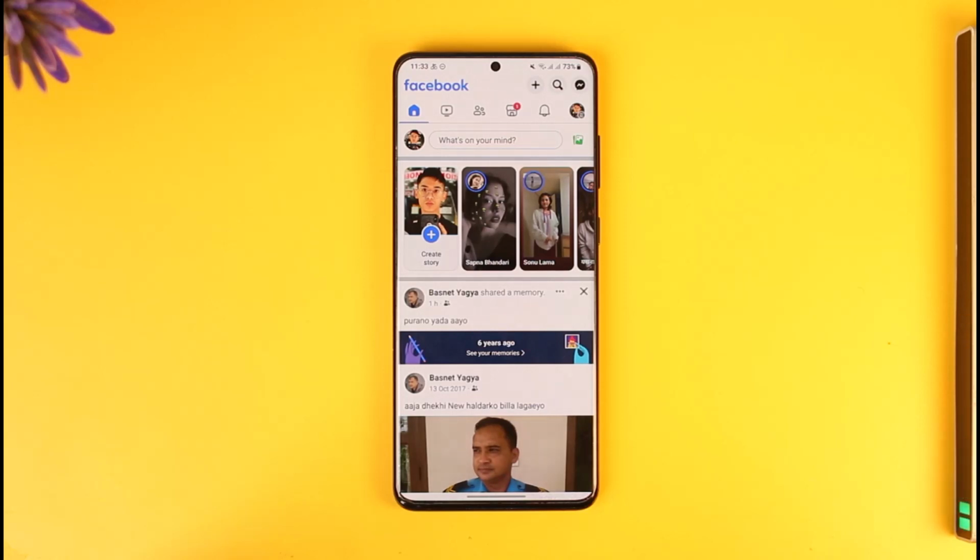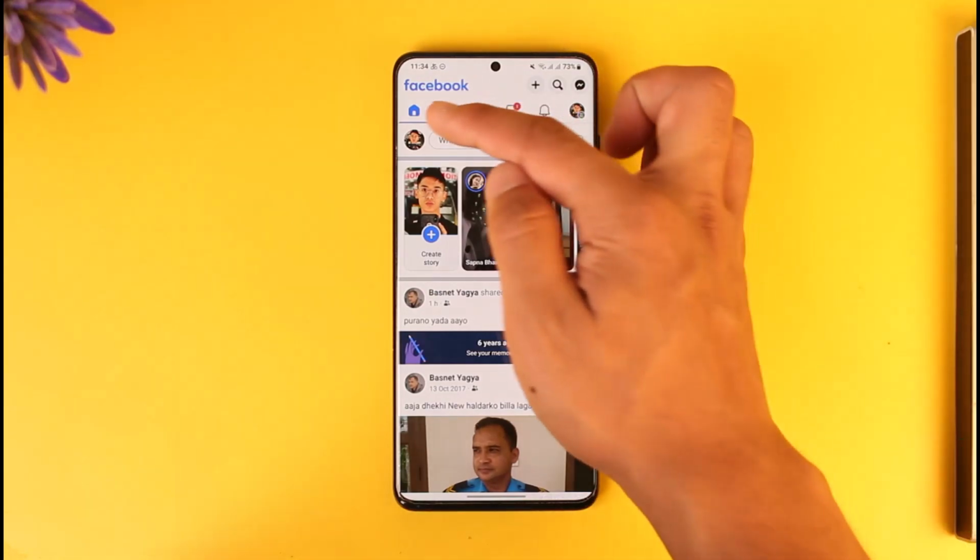But if you uploaded a story and then you deleted it right after that without the 24-hour watermark, maybe after 1 or 2 hours, a couple of minutes, then you will not be able to find that particular story because you deleted it yourself. But if it is a story that got expired automatically after 24 hours of viewing, then you can still find that story that you have uploaded in the past.